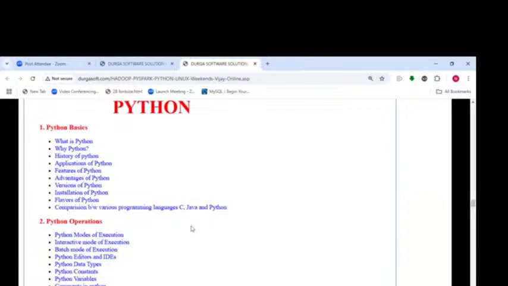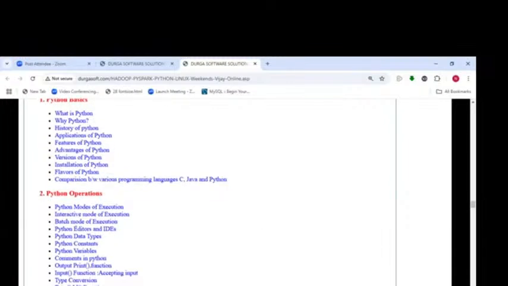Applications, features, versions, Python operations, modes, interactive mode, batch mode, various editors and IDEs, integrated development environments, constants, data types, variables, comments, escape sequences, strings in Python, right?